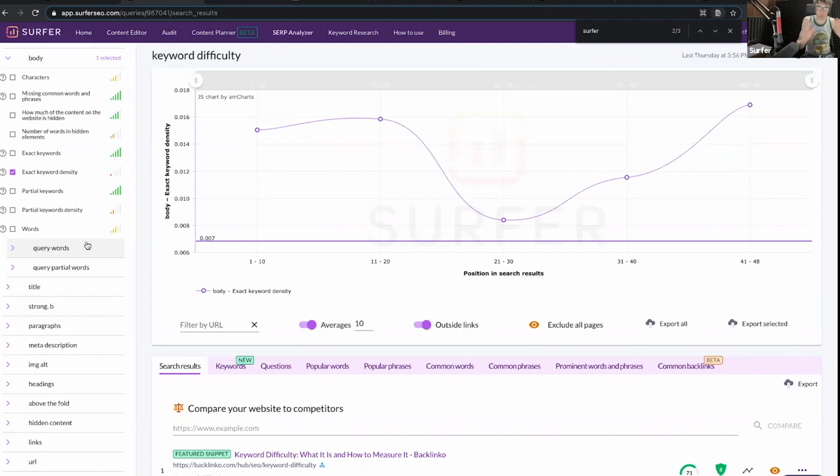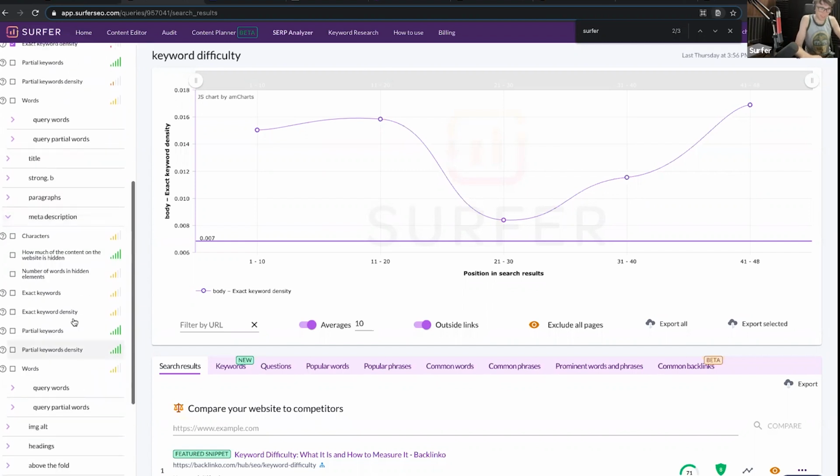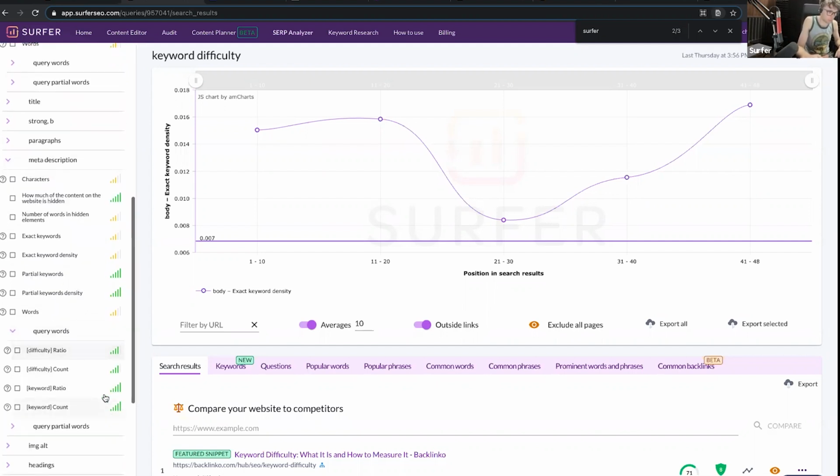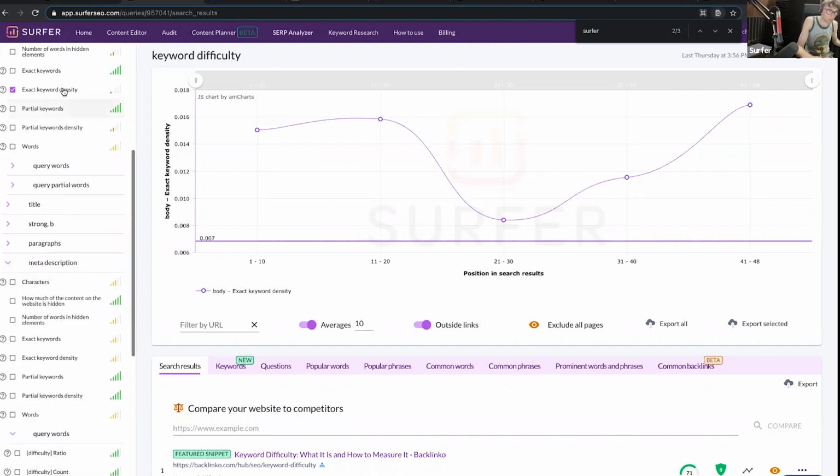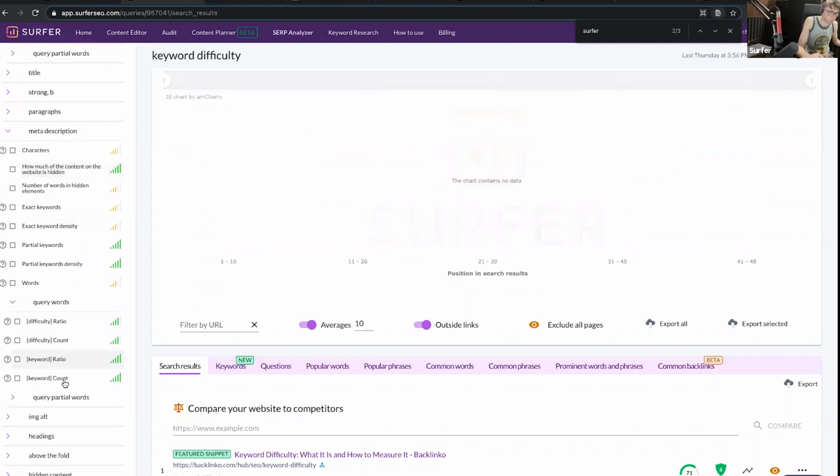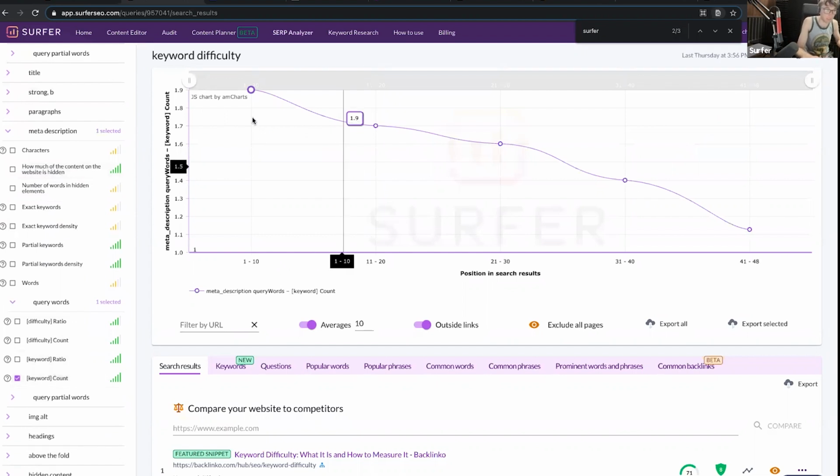You can check it on your own manually with all of these, like exact keyword density in meta description, or query words in meta description. Are they using the word keyword in the meta description, and how frequently? You can check it out. Yes, they do.